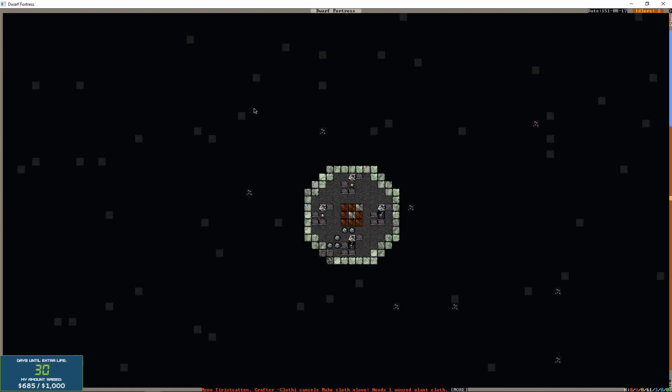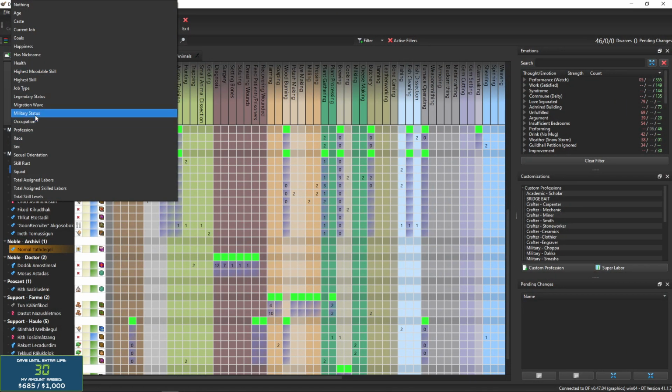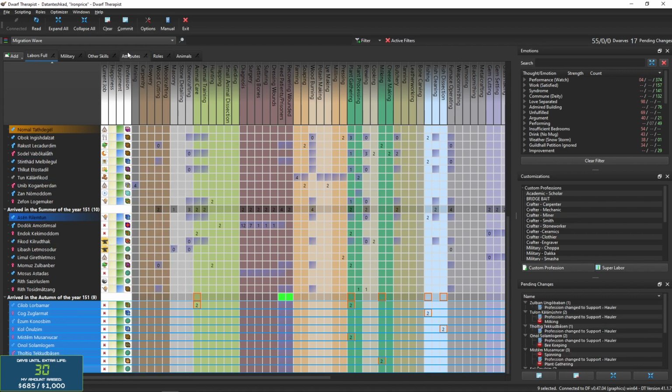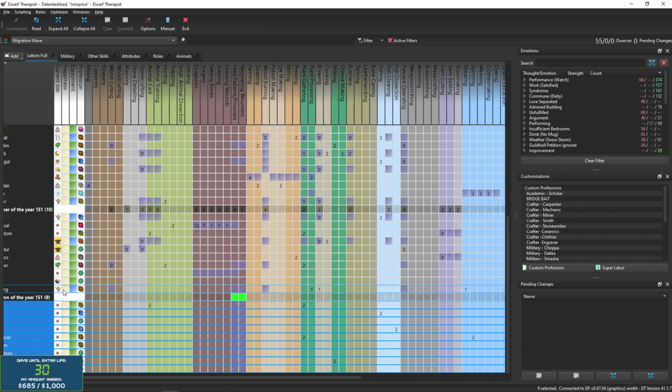Gotta put these guys on stone crafting just to get some rock pots built in a reasonable time frame here. Tired of all this. We can't make more booze because we have nothing to put it in. Warning. More migrants. There we go. And still not a wax worker in sight.